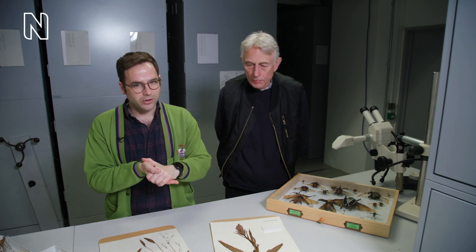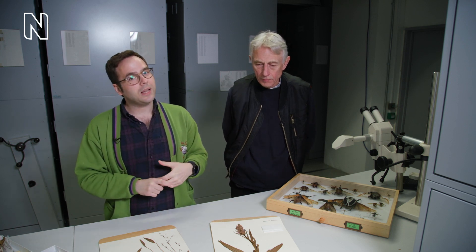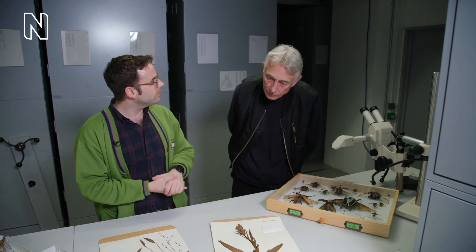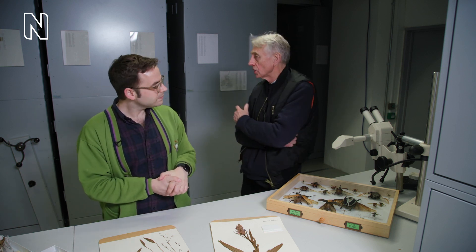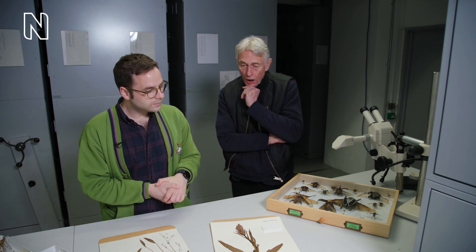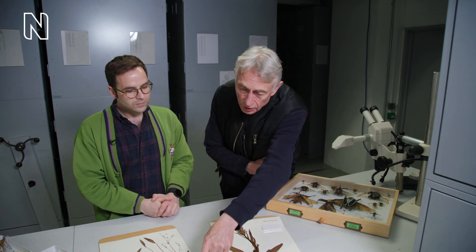Right now our co-host Josh and botanist John Hunnix are next door — it'd be great to go over to them and explore those collections. Hello! Thanks Connor. We are here in the UK's main national herbarium, joined by one of the museum's plant experts, John Hunnix. Thanks — I have the great privilege of being one of the curators here in the herbarium, which is part of the Angela Marmont Centre for UK Nature. My job is to look after this incredible collection of plants from the British Isles and Ireland.